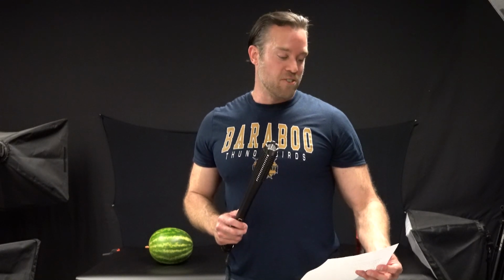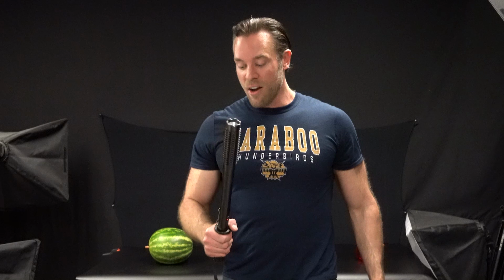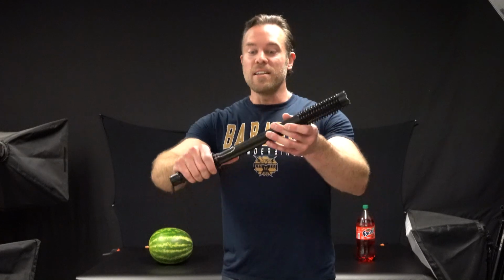This is so rare to see, so rare. The manufacturer actually does not state a voltage on the stun baton. I can't tell you how much I respect that. I actually really like the fact that the manufacturer did not put that on there, because it's such a deceiving thing to put on the stun guns. A stun baton this size would normally say 100 million volts, or it would say 200 million volts. This one doesn't say anything. So we've got to check it to see how strong it actually is.